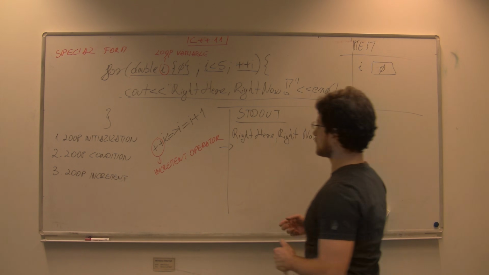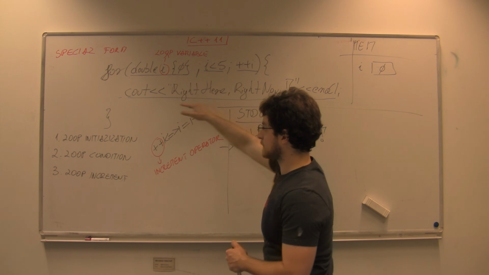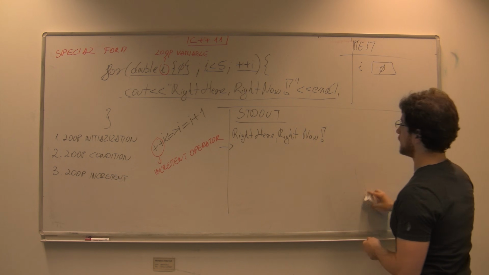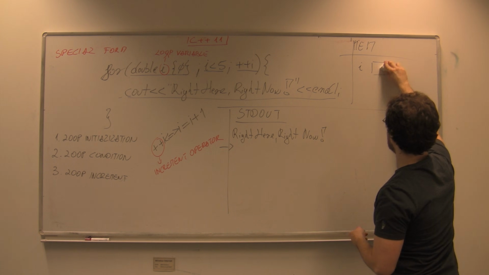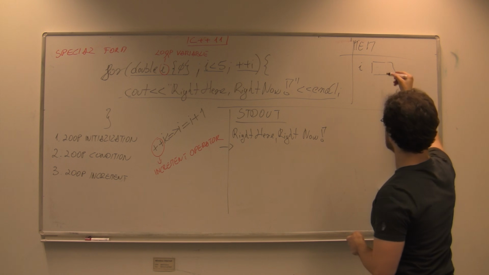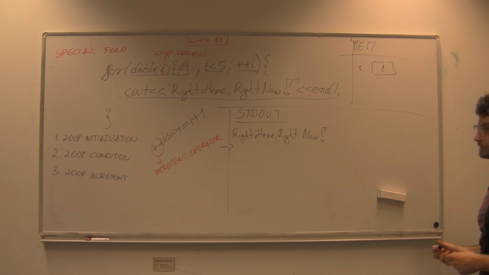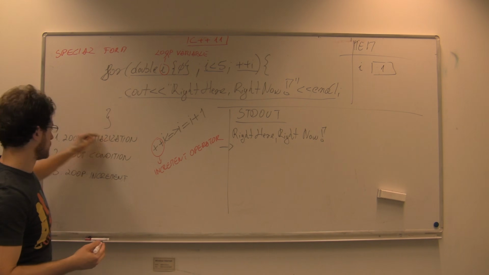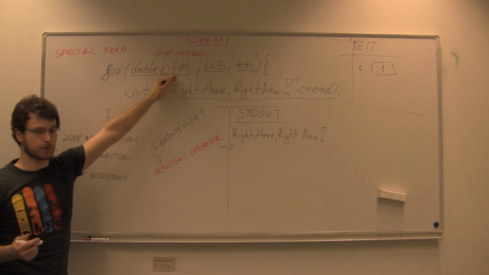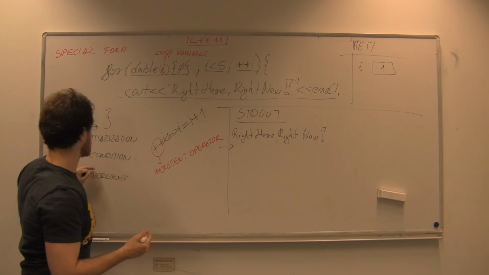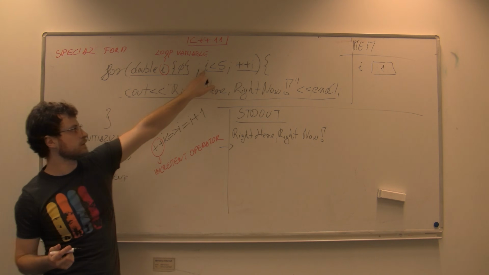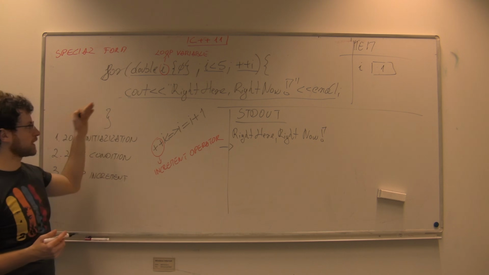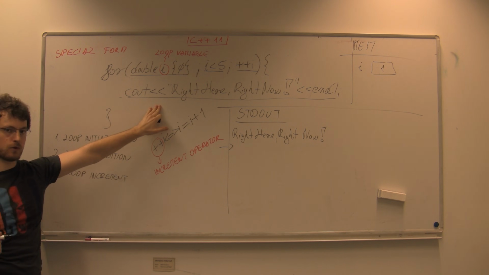So once we've executed this statement, we need to execute the loop increment. And the effect of that is that the variable I is incremented by 1. So its value is now the number 1. And we can return here. The loop initialization is no longer performed. So the only thing we do is check the loop condition. Whether the value of the loop variable is less than 5. It obviously is, so we are allowed again to execute the body of the for loop.